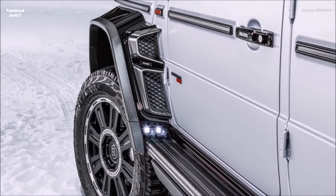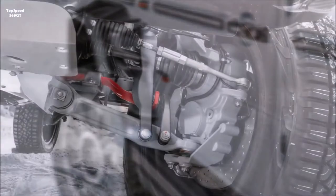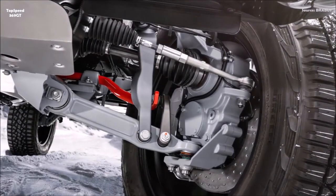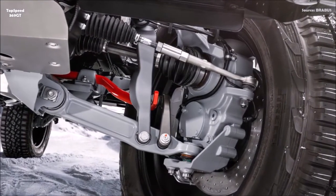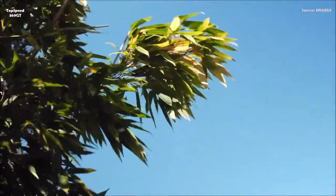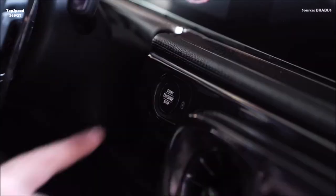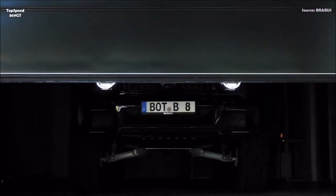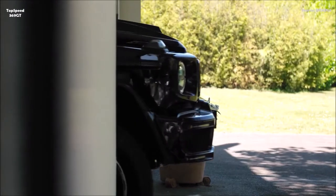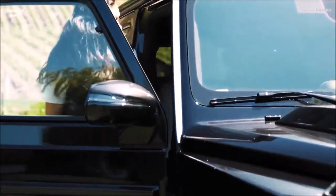A tailor-made variant of the innovative Brabus Ride Control coilover suspension was developed to match this design, with spring rates tailored specifically to the increased ground clearance from the portal axles. The driver can control the Brabus suspension from the cockpit via the standard Dynamic Select suspension adjustment switch of the current Mercedes G-Class, allowing different setups for suspension, powertrain, steering, and assistance systems. The titanium-coated Brabus aluminum suspension is also height adjustable.